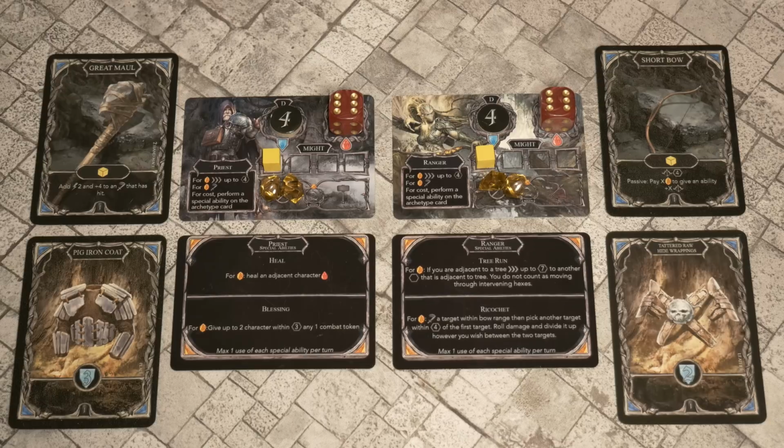The next step of the companion setup is to get the Animus gems into each of the reserve slots for both of the companions here. So you'll see that I'll be starting with 2 in each of the companions' reserve slots to begin the game.